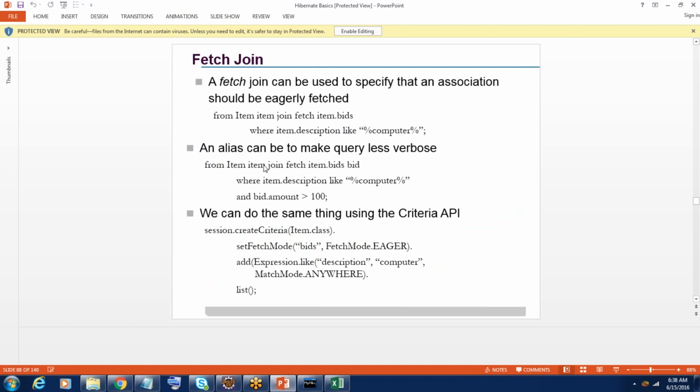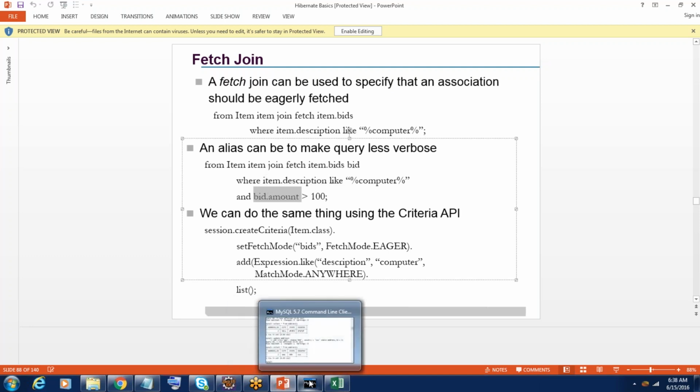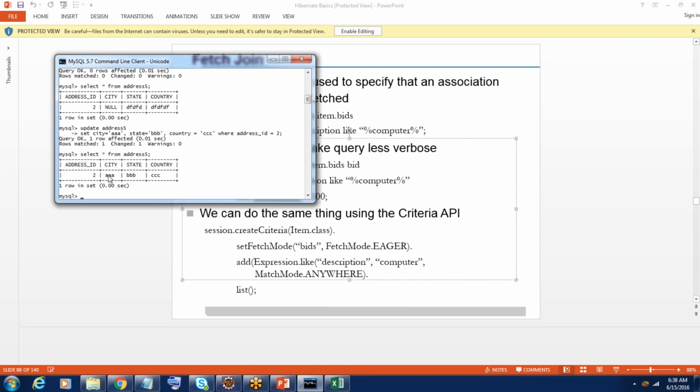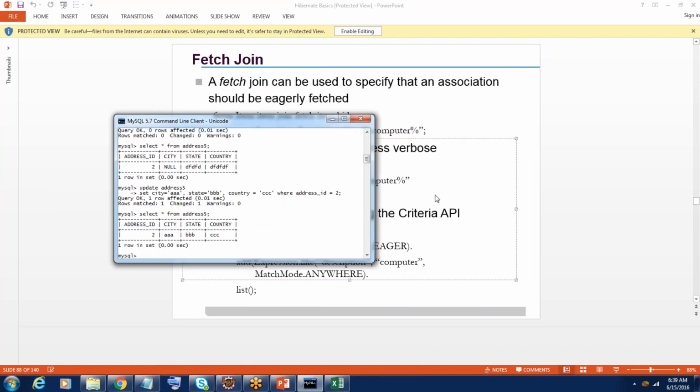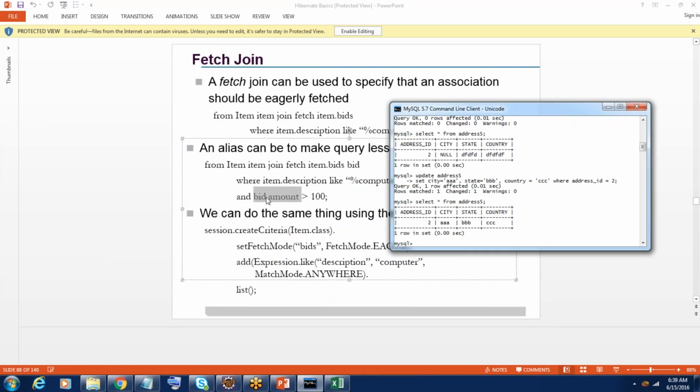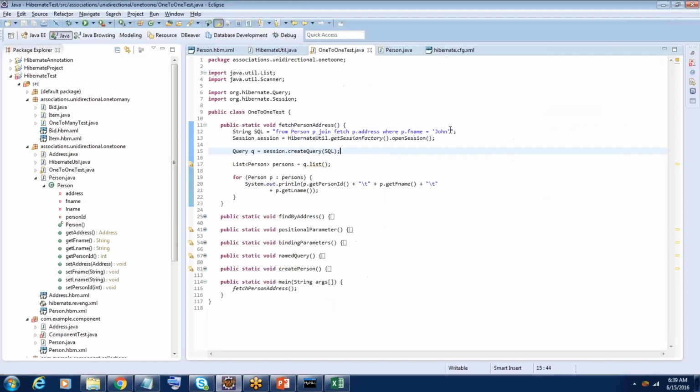You are getting the data, querying it based on the item object as well as the bid object, both. So like in city, you can specify it as AAA. You're specifying item.bid, bid.amount is greater than 100. Similarly, you can fetch it from the other table also.